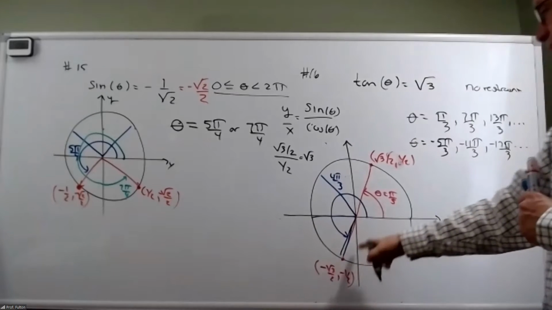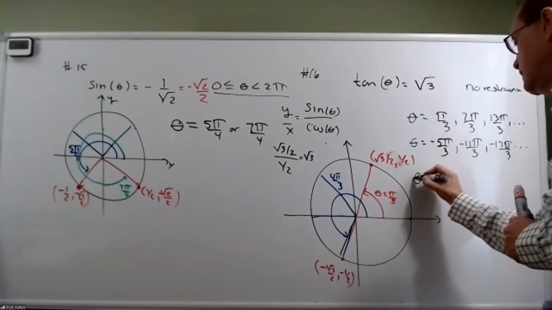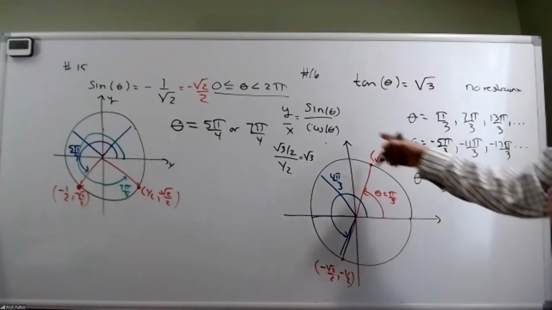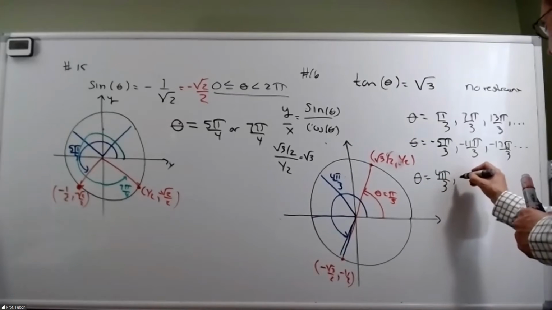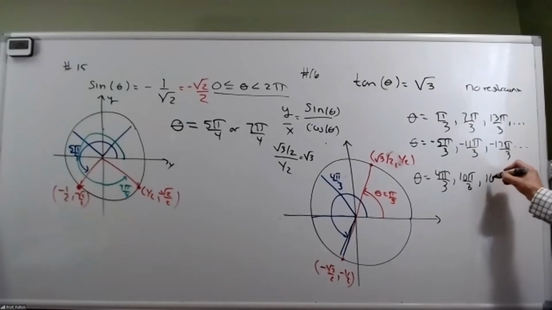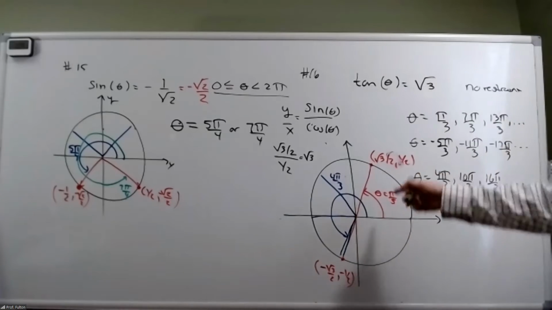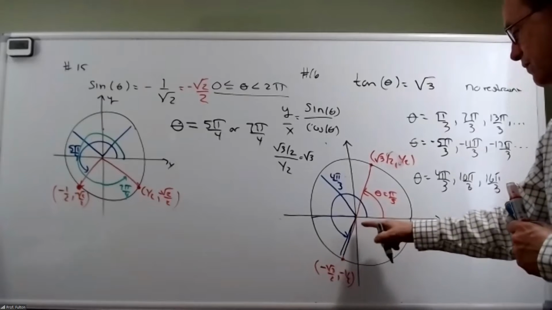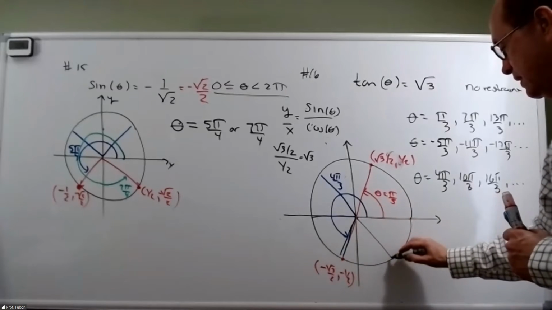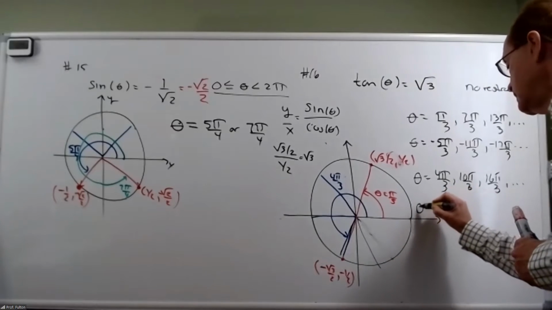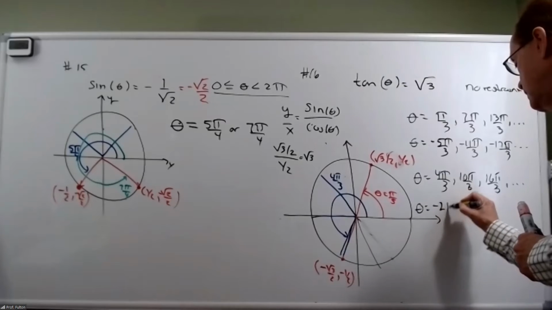Now let's work on this one over here, which is 4 pi over 3. So theta could be 4 pi over 3. Or I could add another 2 pi to that, which is 6 pi over 3. So it could be, in this case, 10 pi over 3. Another 6 pi over 3 added to that is 16 pi over 3, dot, dot, dot. Or I could flip it around the other direction. I could come around here, and this is equal to negative 1, 2 pi over 3 would give me that. So I get my 1 over here, and 1 down here. 2 pi over 3 and another pi over 3. So theta could be minus 2 pi over 3.